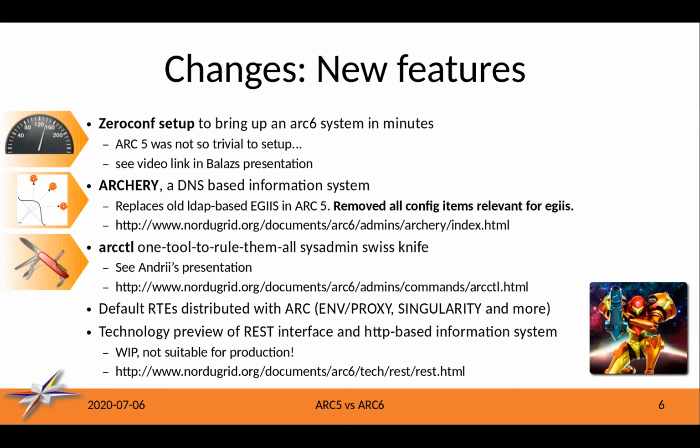And then we have some new technology. We always have technology previews in a version of ARC that we use to test as a proof of concept. And this is this REST interface that Balazs spoke about. If you want to play with it, you can, but at the moment it is not suitable for production. But it's a good way for us to improve before we release the next release, if you help us testing it.